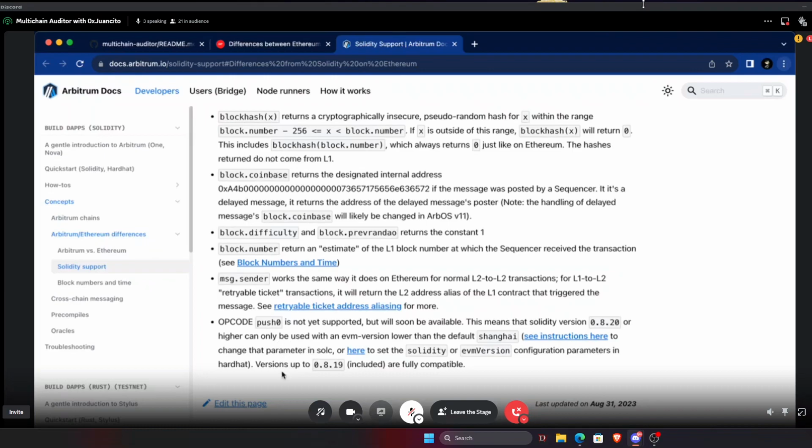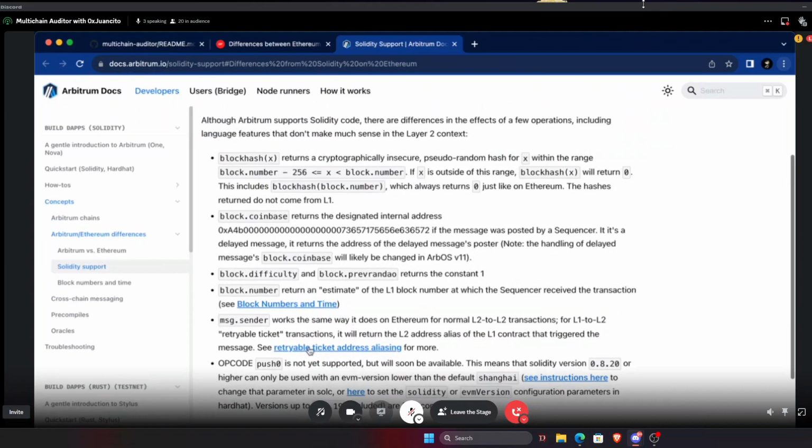So for now, the safe advice is for layer 2s that do not implement it, use a previous version. Or I saw on Twitter there was some option that you can configure when you compile the contracts that you can use to safely use a later version. I don't remember it at the moment, but have this in mind when you are deploying a contract or checking some contract on some layer 2.